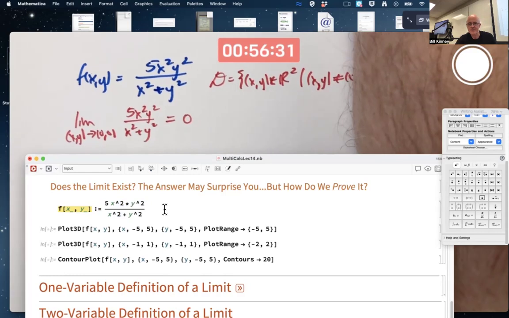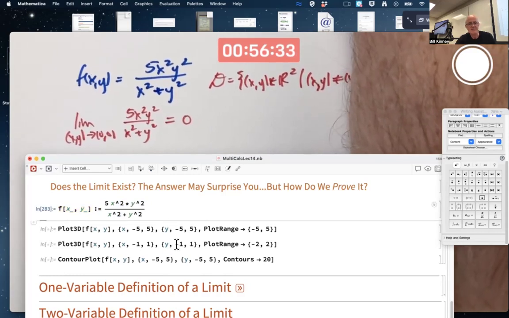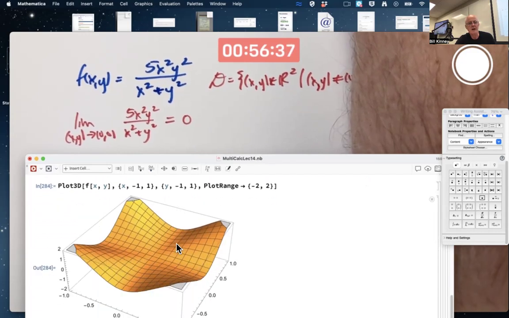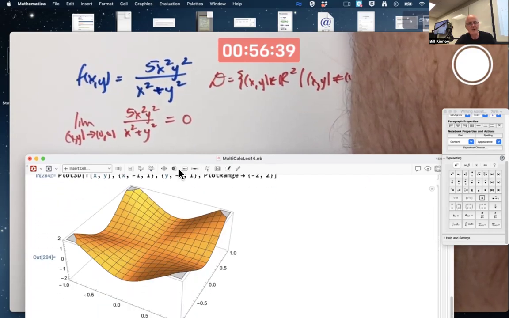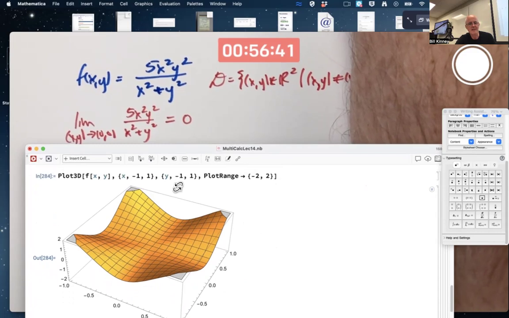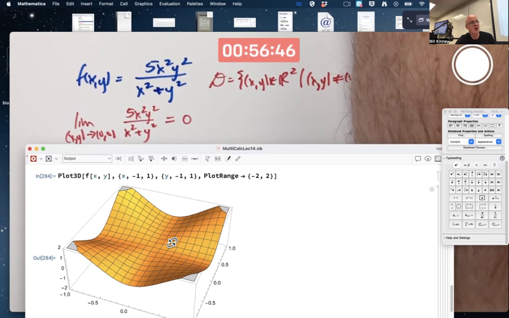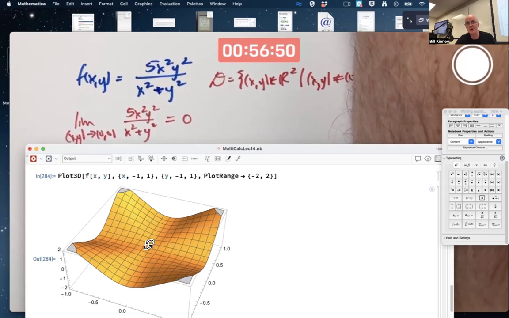Let's see if the technology helps us believe it. Let's plot this right away close to 0. Yeah, the graph looks pretty ordinary. Nothing too strange going on. Seemingly no folding. Technically, it is undefined at the origin. You don't see a hole in the graph. In reality, there would be a point missing.